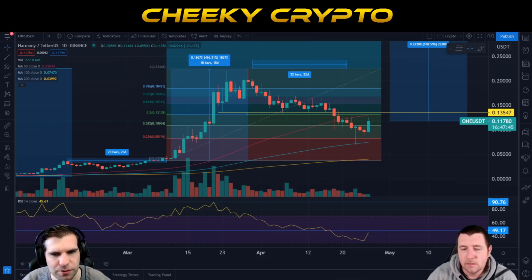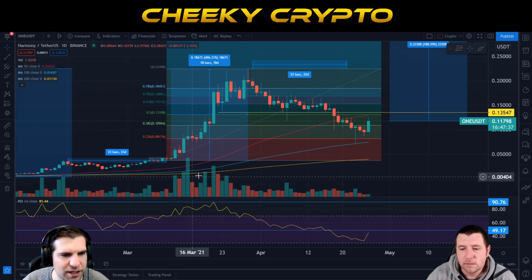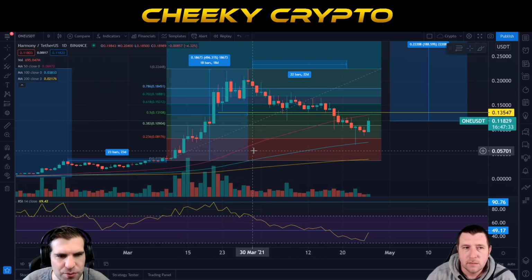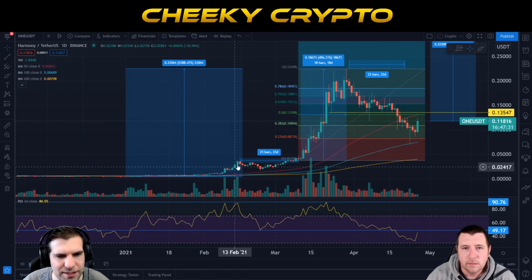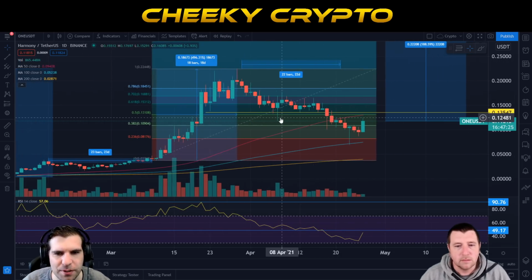So let's jump on over to the charts here. This is BWT to the USDT. This is the daily chart, and Binance is the data source here. We are looking at the most recent price action over here with our Fibonacci retracement tool. However, if we zoom on out, we can see that was a good run over here, a 23-day sideways trade before we really got into this one over this side.